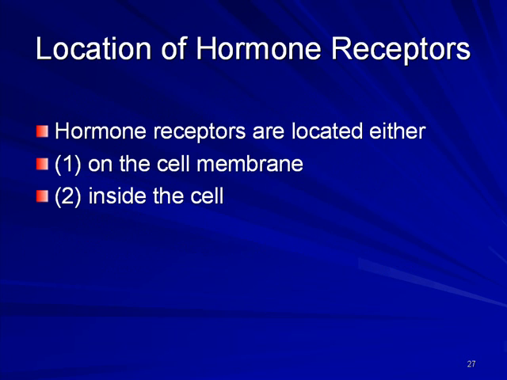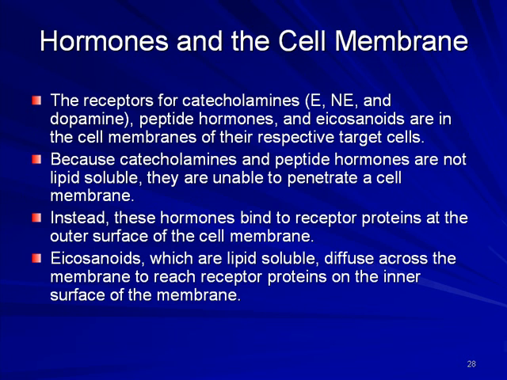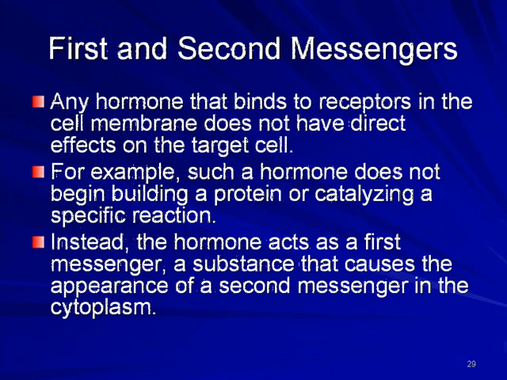These hormone receptors are typically located on the cell membrane. Sometimes they're located inside the cell, and so the hormone, by one mechanism or another, endocytosis or whatever, would have to be picked up and brought into the cell. Receptors, for example, for catecholamines and eicosanoids are on the cell membrane of their respective target cells, but again, this may change depending on the cell that's involved and the particular hormone that is required to carry out a particular reaction.